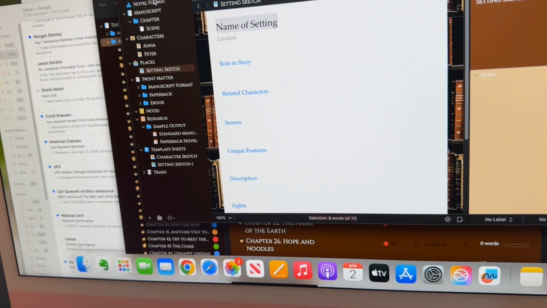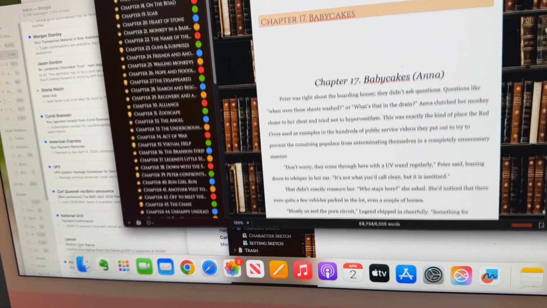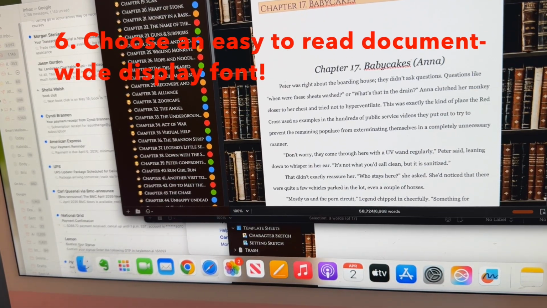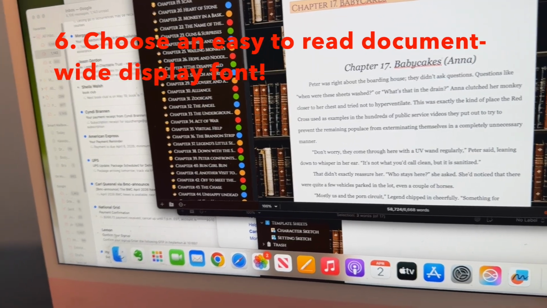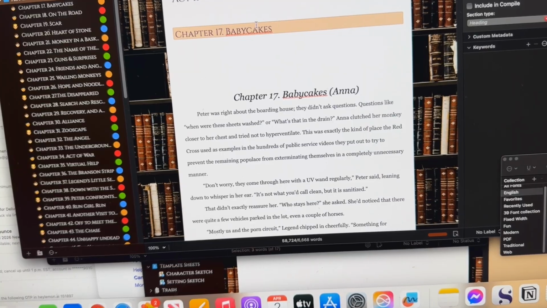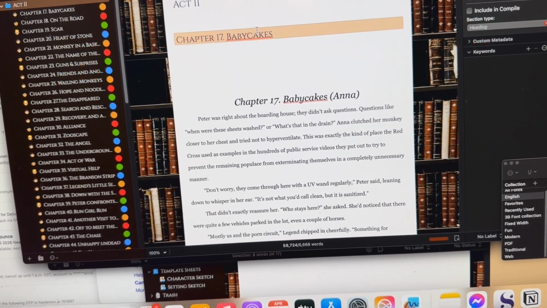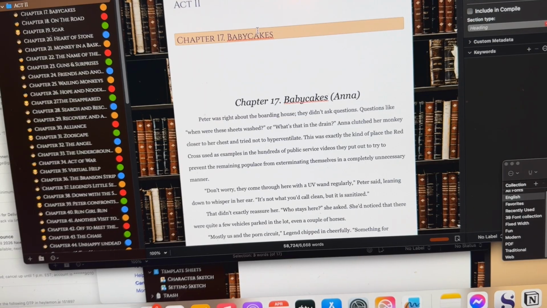The next thing I'm going to do, okay, and we're going back into our writing view, okay? You obviously want to format your document later with a font that is a readable text font, okay? But a text font is not the same thing as a reasonable display font.